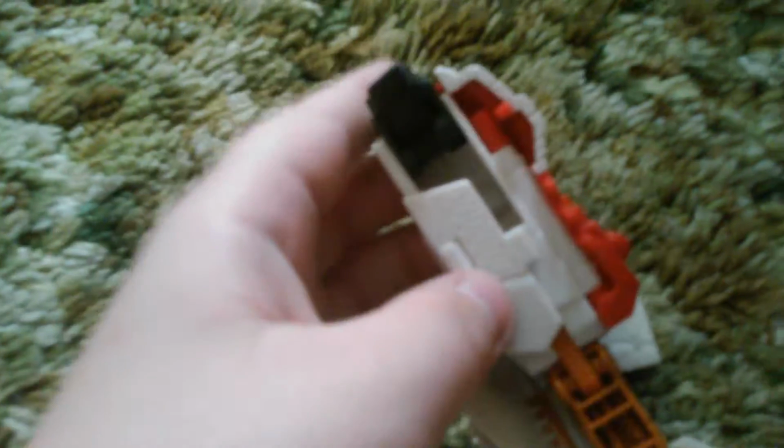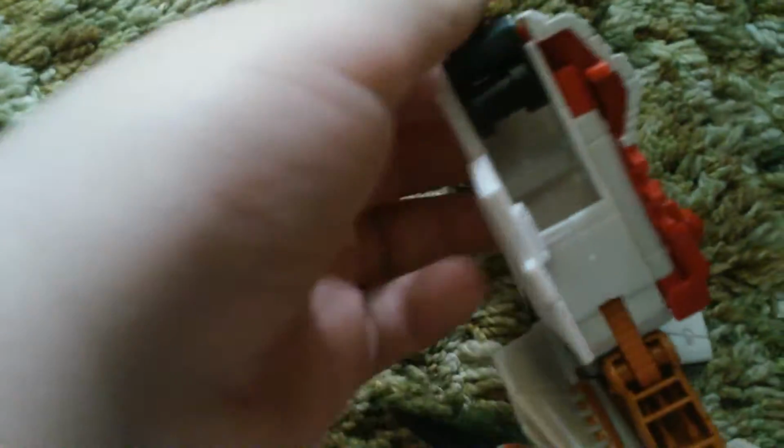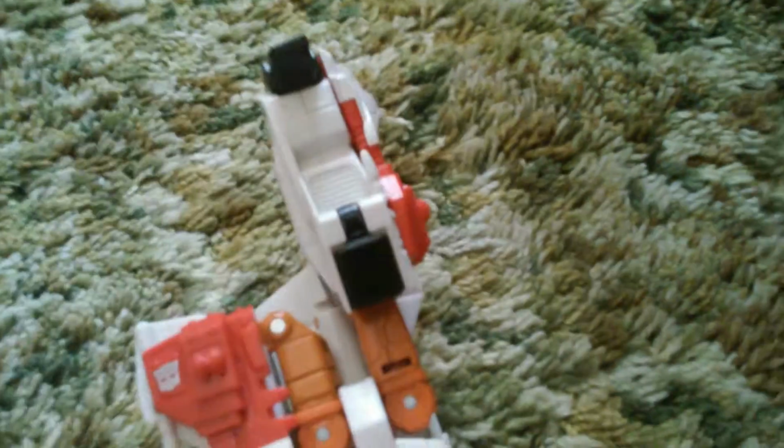You take the legs, flip them like that, open this hatch, transform the legs back, and remember the slot right there. Wait, where's the slot again? I can't find the slot. Oh, I found it. It's right there. You take Silverbolt and tab his leggings nice and secure. And you have that. Second verse, same as the first. I'm not going to show it again.